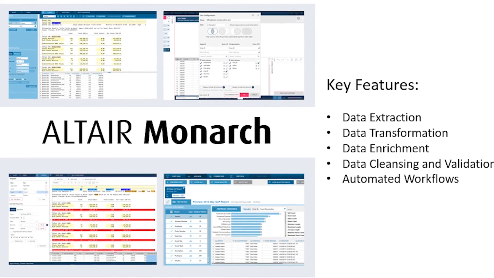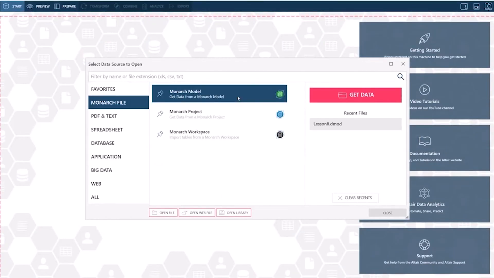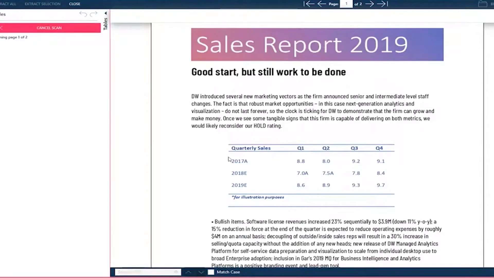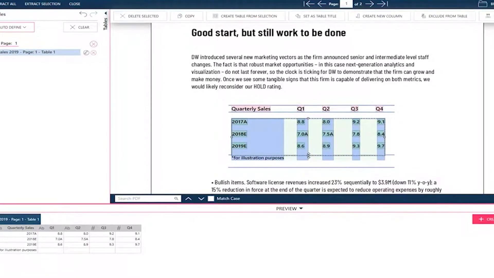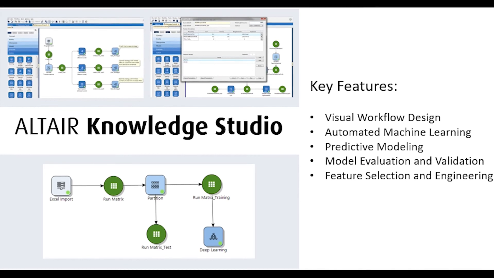One of the overall great features of the solution set is that these Altair tools are designed to work together, so no additional steps are needed. The first tool in this solution I want to talk about is Altair Monarch. Monarch is a powerful data extraction tool that acts as a translator for both structured data - think something along the lines of spreadsheets and databases - and unstructured data, which are more like websites and PDF files. Users can not only transform multiple data formats into a common format but can also clean up the data and remove unwanted or unusable data and check the integrity using built-in data validation tools.